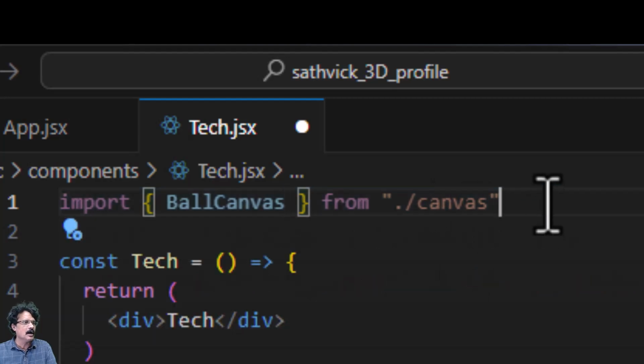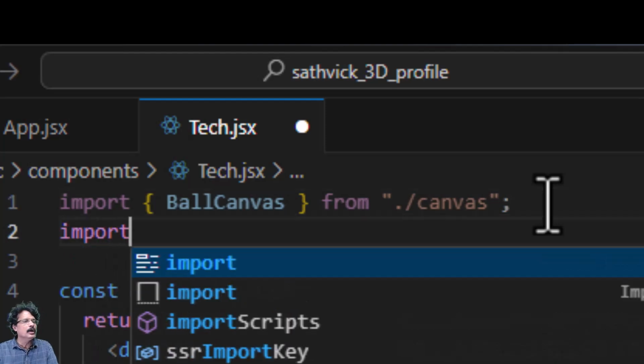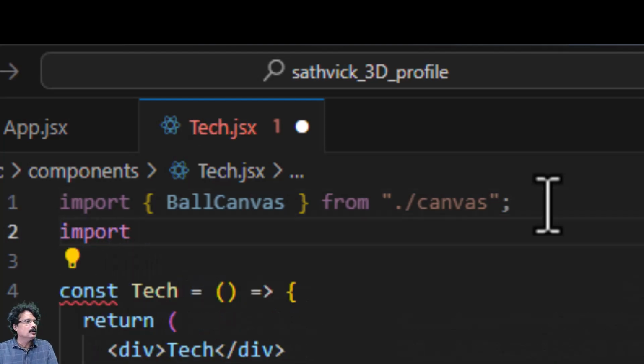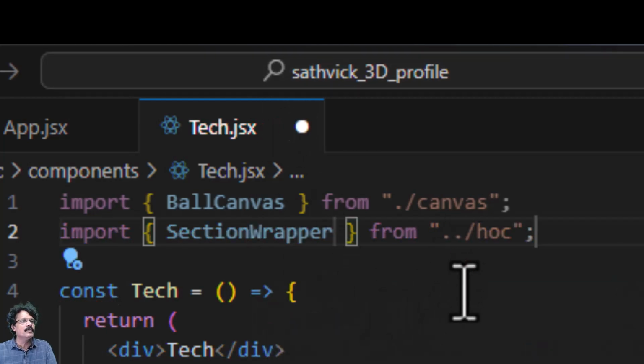I will end it with a semicolon, and in the next line I am going to import the next component. In curly brackets, I am going to call the SectionWrapper, which we designed two classes earlier, and this SectionWrapper is going to come from the root directory hoc, that is higher order components.